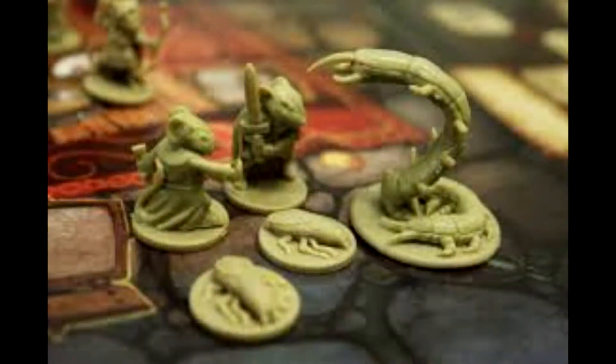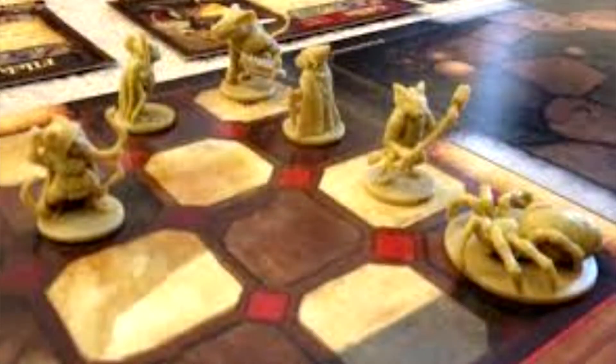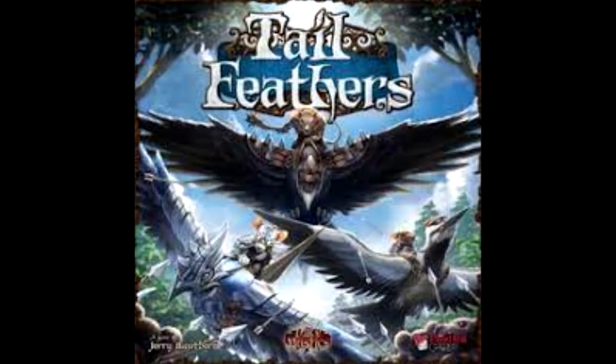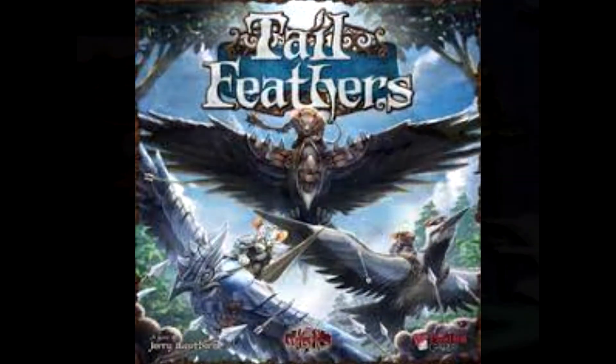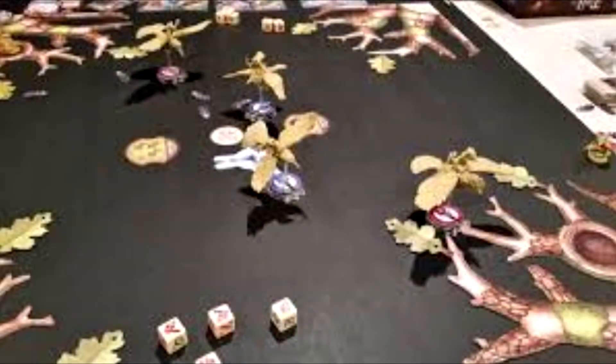Number 65 is a dungeon crawl — I guess I could say that, or kind of a castle crawl really. It's called Mice and Mystics. In Mice and Mystics you are playing as mice trying to complete adventures or an entire quest, basically rolling dice to achieve certain things. They have several expansions and even a spin-off game called Tail Feathers which is vastly different from Mice and Mystics but I still enjoy it. Tail Feathers is like a miniature game using the Mice and Mystics world and it's just as fun — I'd probably put both of these as a tie.